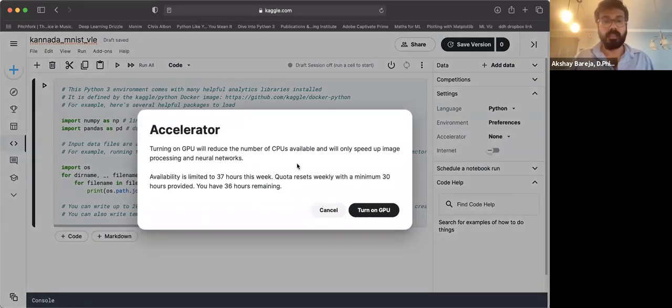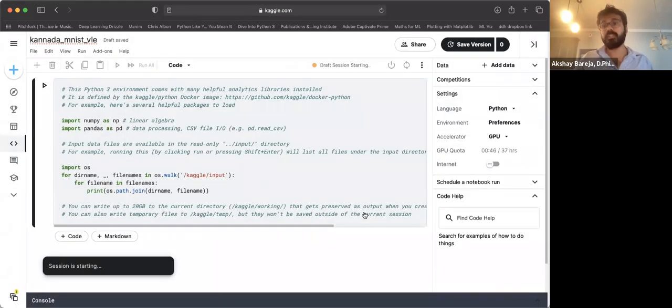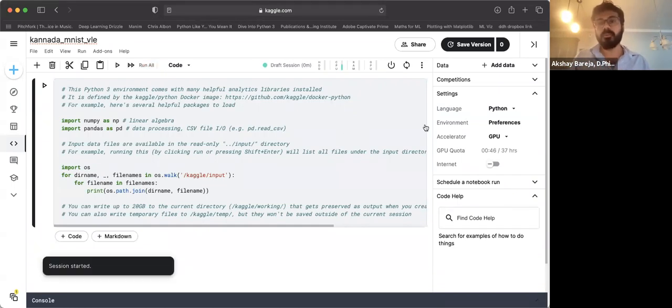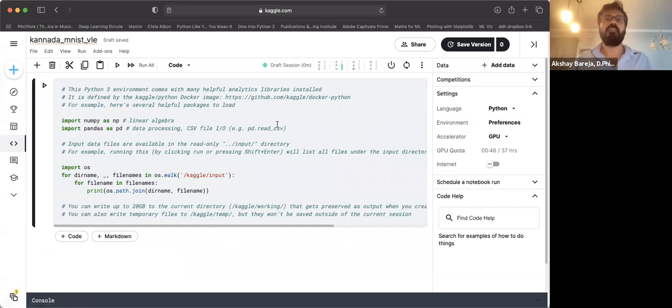So do that. And the second thing is, because this is deep learning, let's use a GPU. And they'll give you a warning. They'll say that we're restricted to 37 hours a week, which is pretty generous. I've already used 46 minutes this week. And that's one of the great things about Kaggle. All you have to have is a computer and access to the internet. And you can use things like GPUs, and you can do everything within their environment. So you don't even have to have things like Python installed or anything like that.